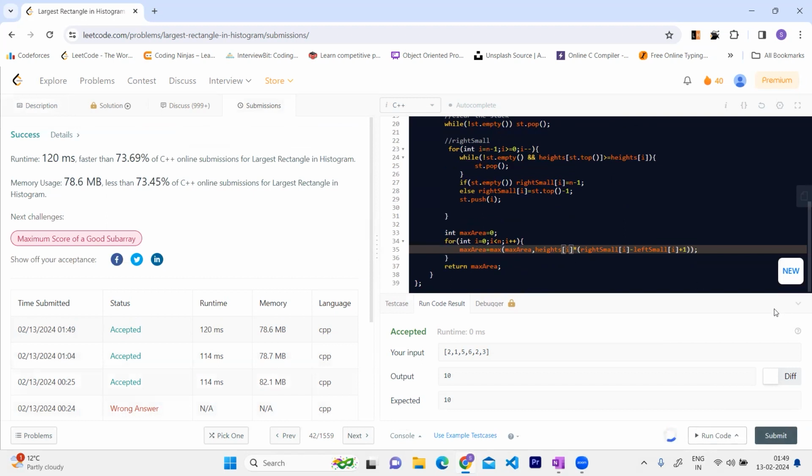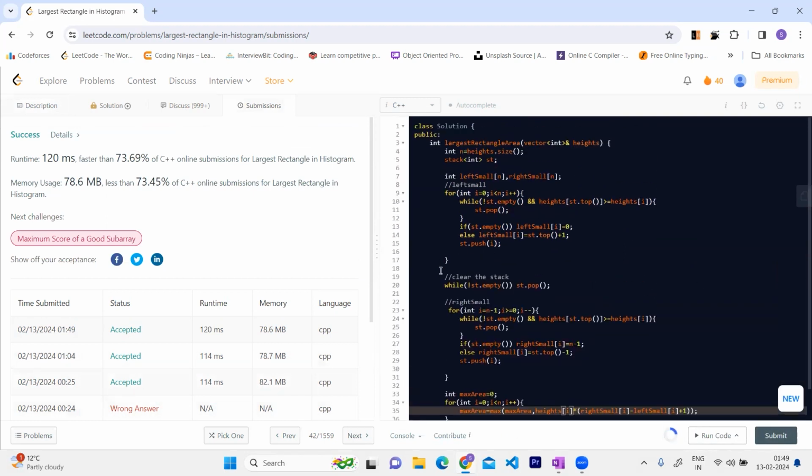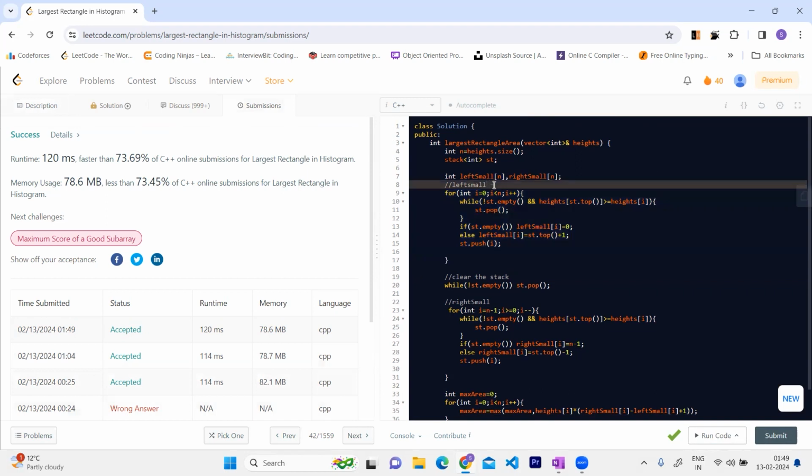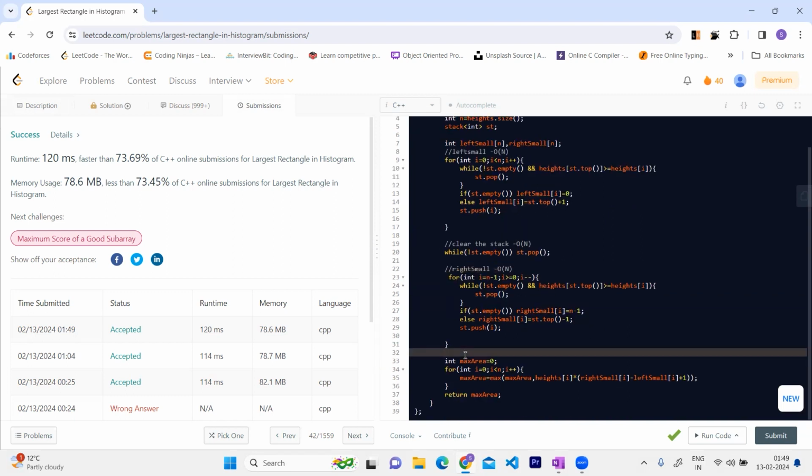Yeah, this is accepted. Now let's discuss the time and space complexity for the same. Since we are using one loop for calculating left small, this will require big O of n. While we are clearing the stack, this also will be big O of n, and the right small will also require big O of n, and this loop will also require big O of n, right?